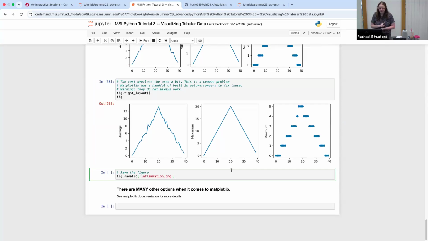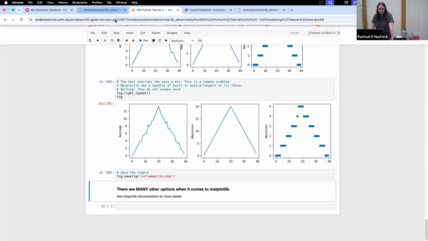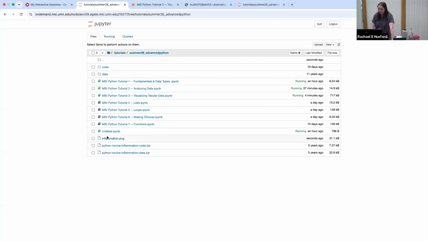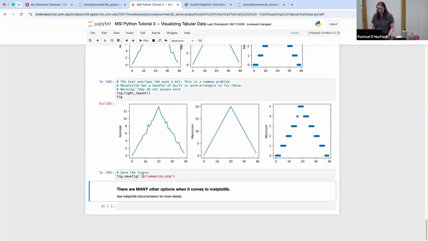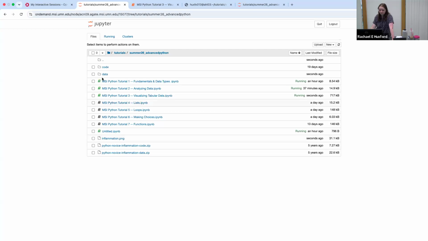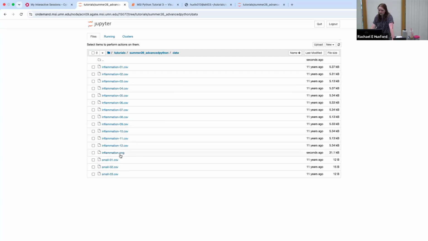In this case, if you don't provide a .png or .jpeg, it chooses some default. I think the default is PNG. But if you specify in your file name that you want to call it .jpeg or .png, it'll follow the specification that you've asked it for. So like maybe I want to call it inflammation.png. Then I can come here and see that it is now saved in that same directory on our cluster. You can also be smart and maybe put it in with your data and just add the folder. And then we can see it shows up there as well.